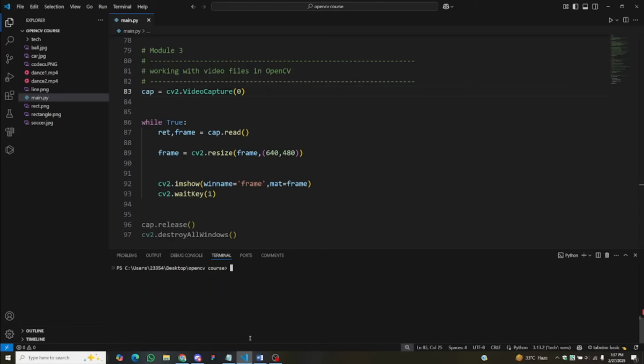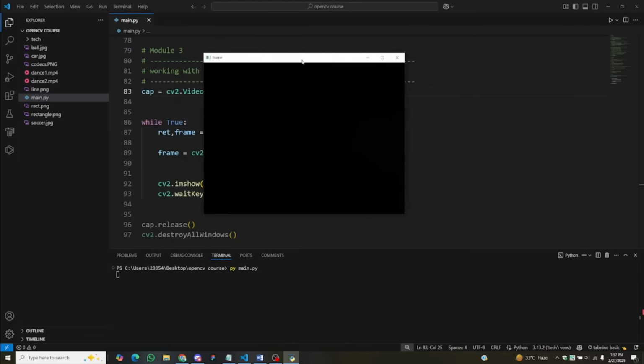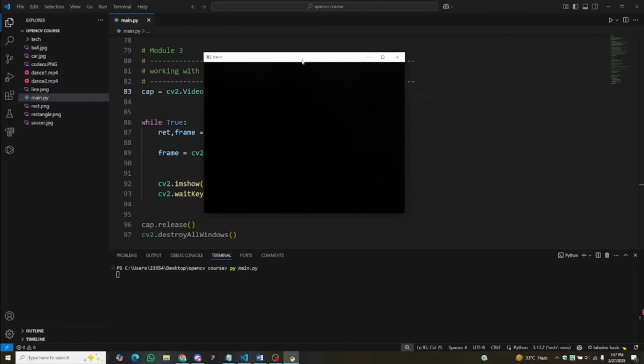As of now, the lid of my computer is closed, so when I run this, it should work, but I should get a blank screen. Let's see. You can see it's working, but I'm getting a blank screen because I've closed the lid of my laptop. If I raised it a little, you can see some light, but I'm going to test this using the webcam I've connected to this computer.